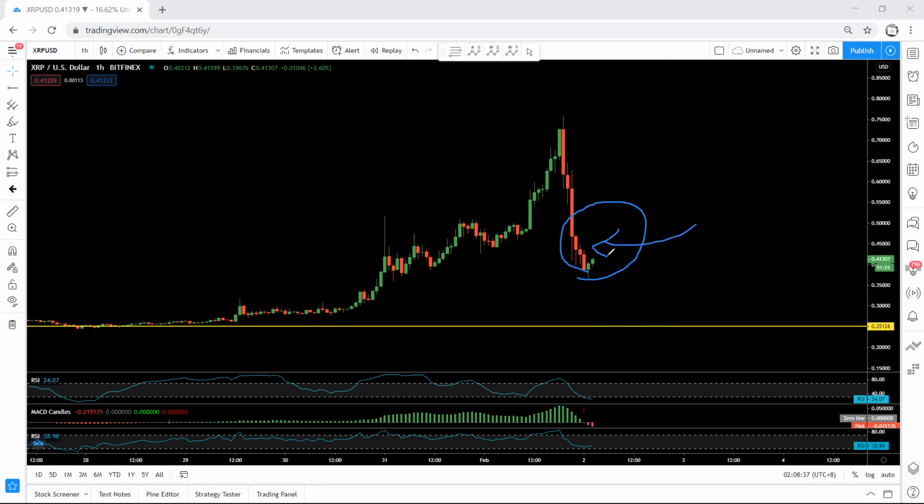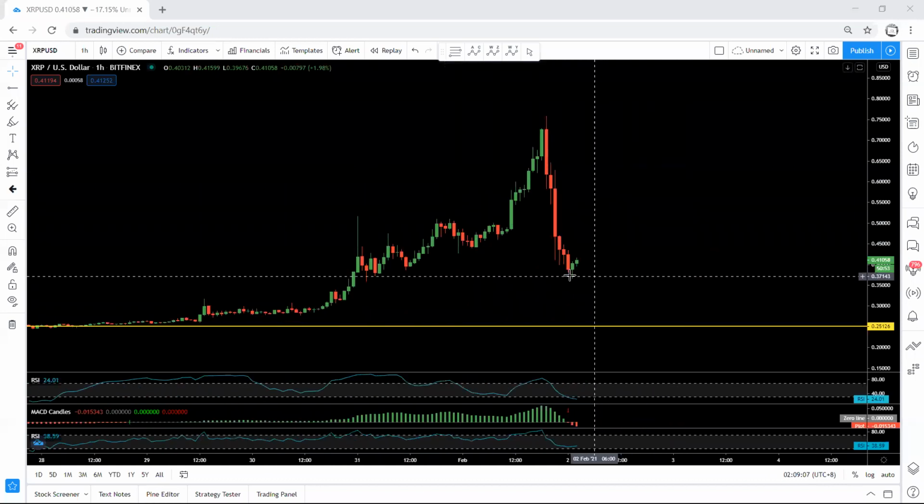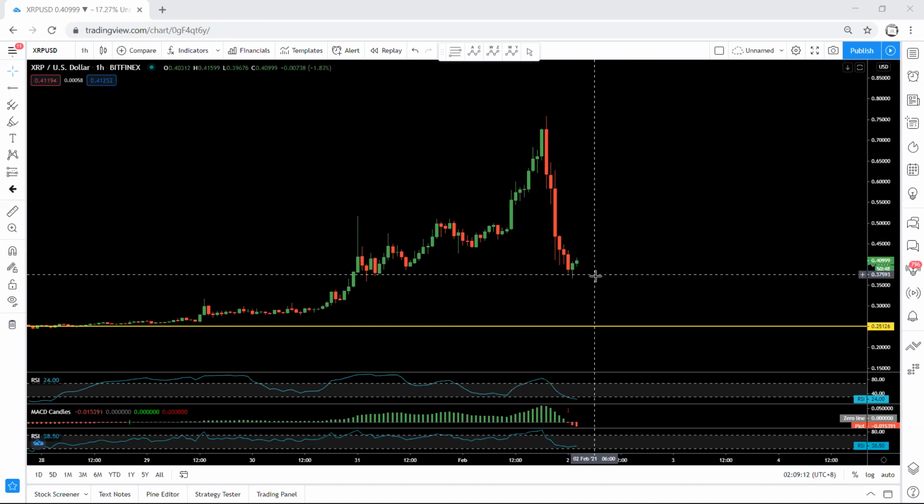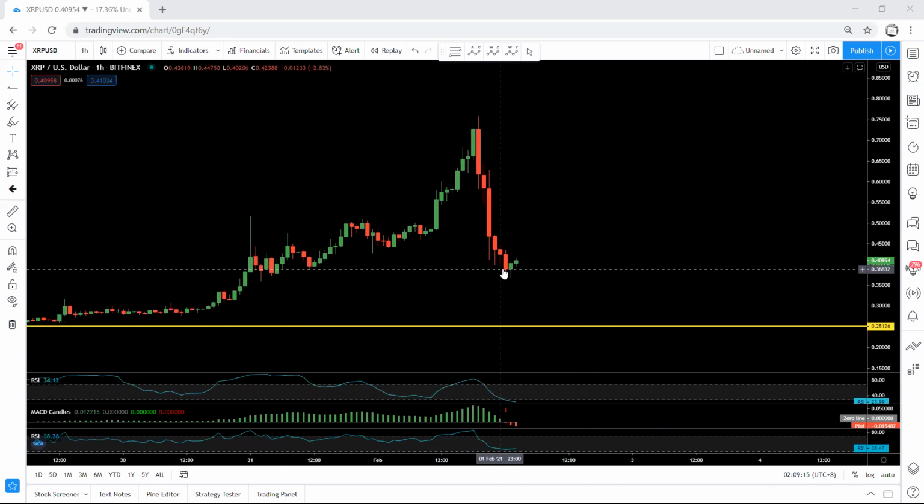We just need to wait. This is my suggestion for my trades, because we don't want to be in these traps anymore. Anyway, we just follow the chart, and maybe the next day we see what we will get here. Then from there we can make a decision. Right now there are no more trades, and I don't want to say how far the price can drop or not, but if the price comes to this level, then from there we start to buy again. And at this range, 40 cents, we need to wait and get the confirmation. Anyway, we don't have any trade setup, and if I see any update, I will share.